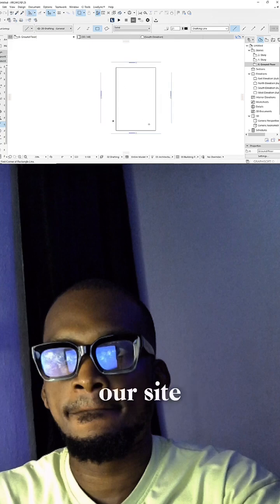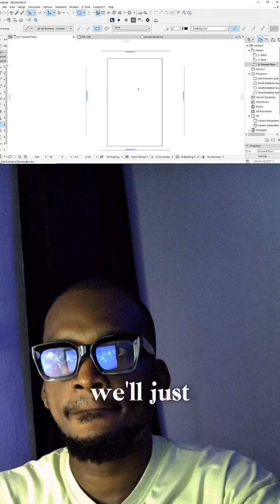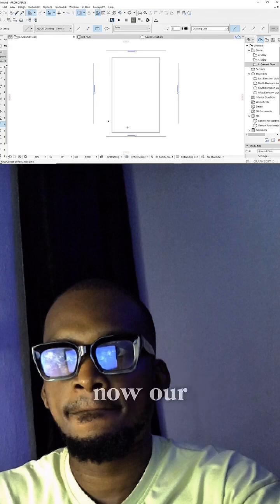This is our site plan. You already know that we have to do what we call setback, but we won't be doing that for now. We'll just be showing how we want to do it. Our setback, as usual, we always start with the front. On the front view, we measure 6 meters from there, 3 meters from here, 1.2 from here, and 1.2 from here. But we'll be doing that in the next process.